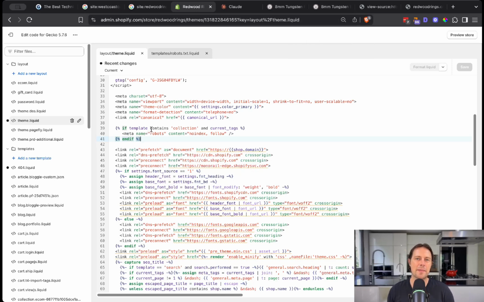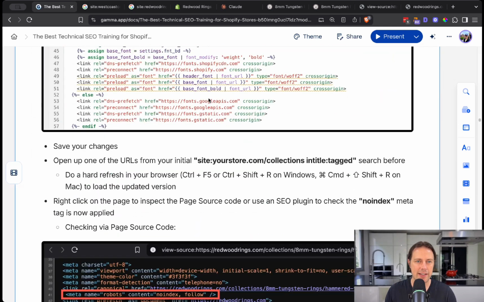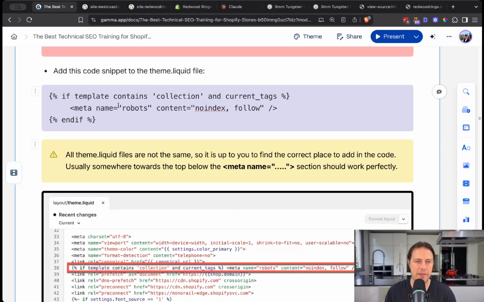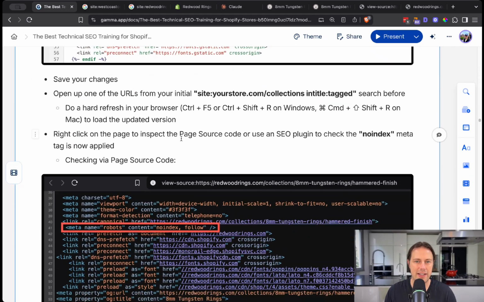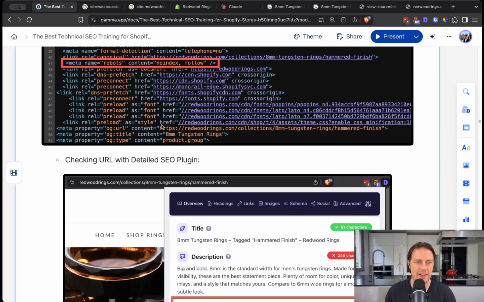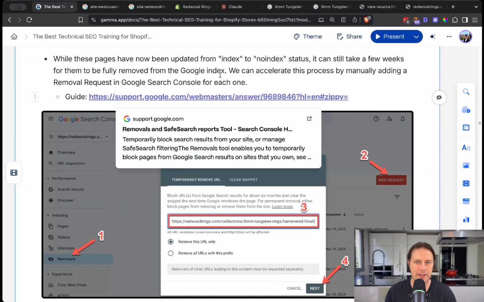And of course, if you have a lot of them, it's going to take a lot of time. So maybe it's not even worth it. And that's why you'll want to also block crawling of them. So here's where you add it. You can add it in one line or broken up like this. It doesn't really matter. And this is more of an example of what's going on there. You have how to check it, and what I talked about.